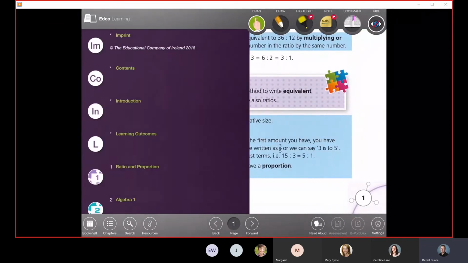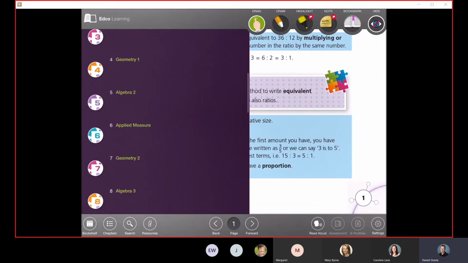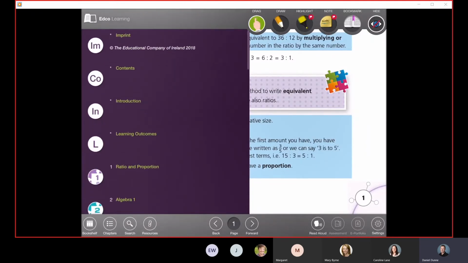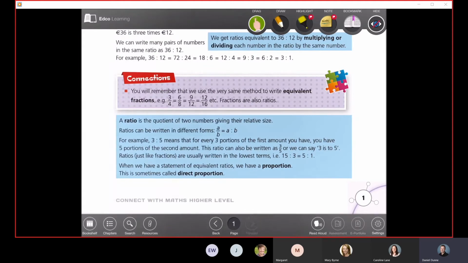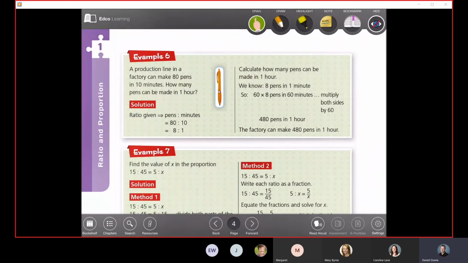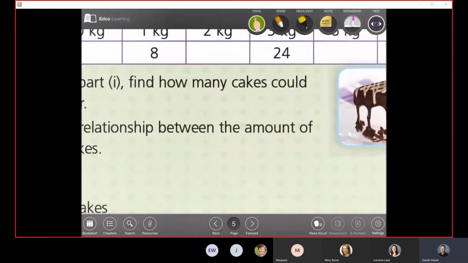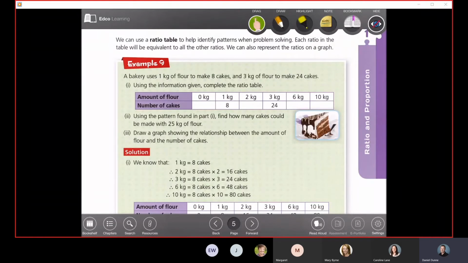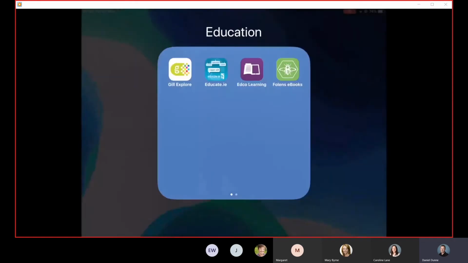Again, you got your chapters, which you can go to, or using the page numbers at the bottom. Flick pages just like that. So the app is quite responsive, but unfortunately the zoom is not as good as one would hope. So that's a look at the Echo Learning app.